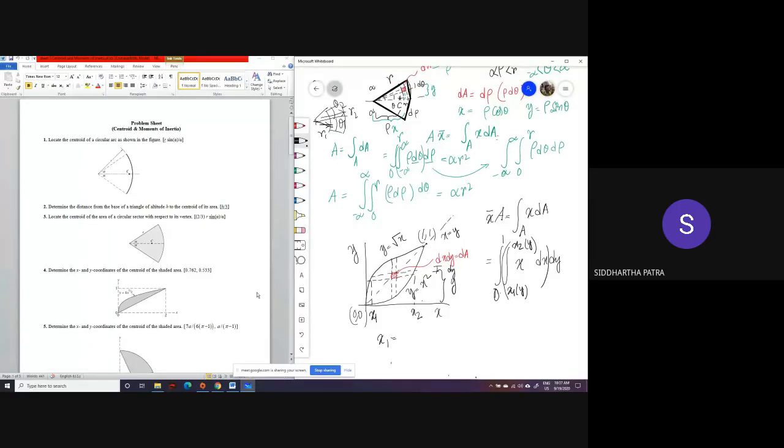It says y squared and root under y. Yes. The equation of this curve says y is square root of x, so x is y squared. So x1 is y squared. And then this equation says y equals x squared, so x is square root of y. So the first integration should be half of x2 squared minus x1 squared.